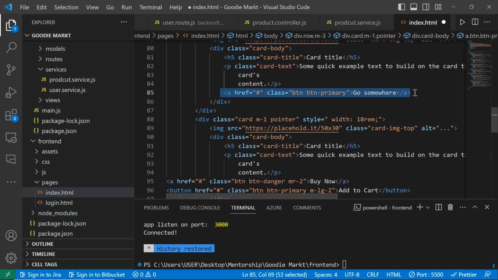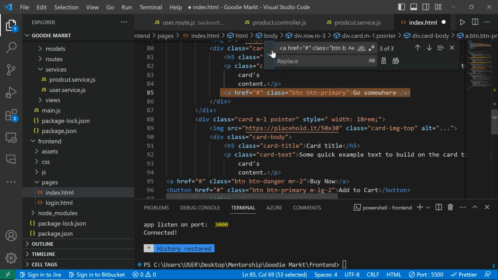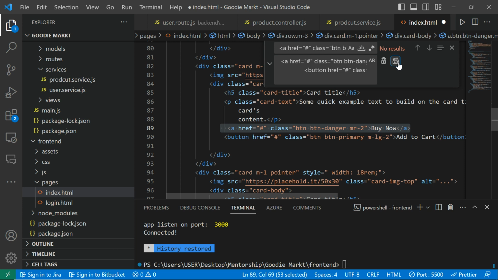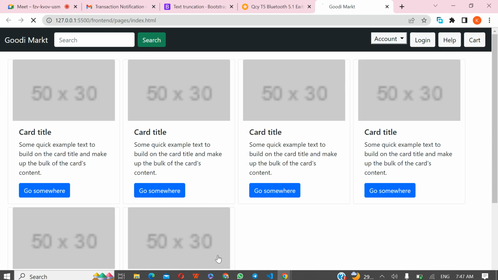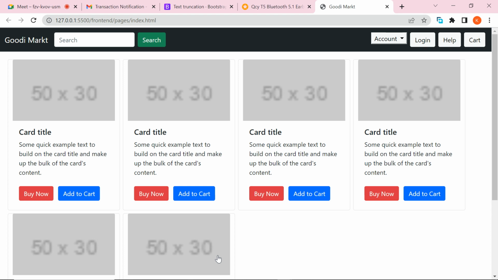I think I can replace everything at once. Just come here and say replace it with these two. That's it, we've done it for all. So if we come back to our page, we now have all of them available on our cards.